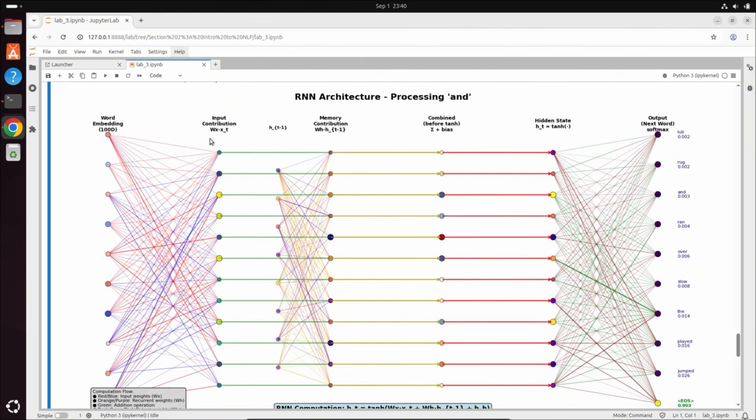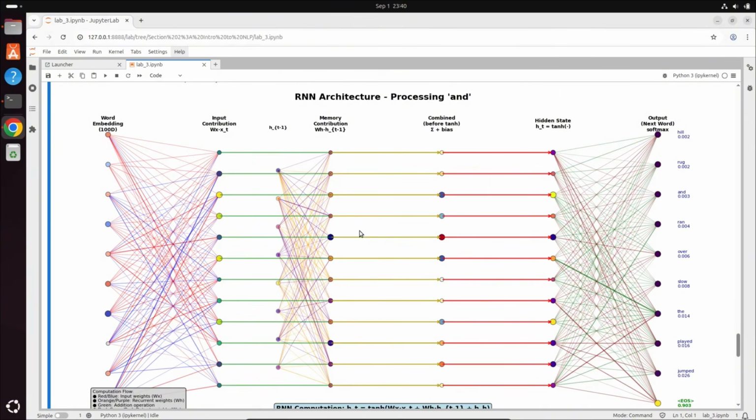And again, a quick reminder, I've added in some extra, not necessarily layers to the network, but layers of visualization, in that usually when you're talking about RNN architecture, you will not see, for example, the neurons of just the input contribution and then the memory contribution combined. I've broken this down into all of those separate layers to help visualize, so you can see how that hidden state is combined with that input contribution to give you the memory contribution to the input, and then how they're combined and enter into the hidden state. So you usually won't see it this fully broken down. However, I did want to give that representation.